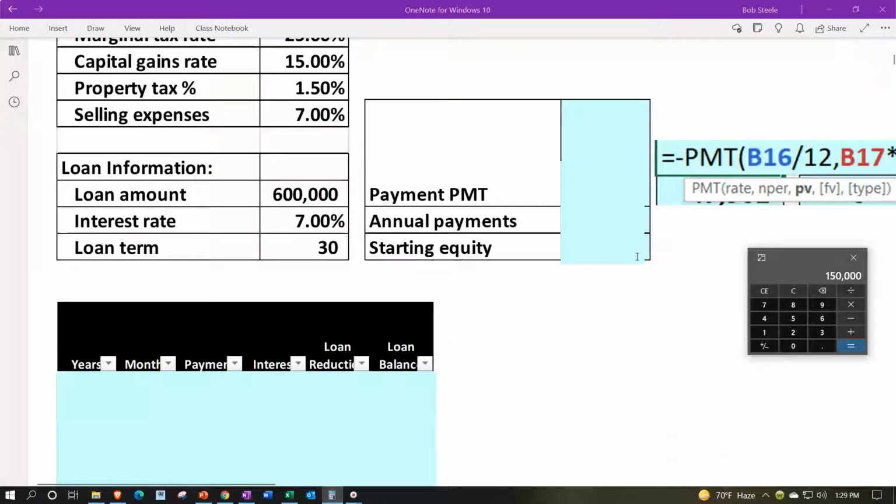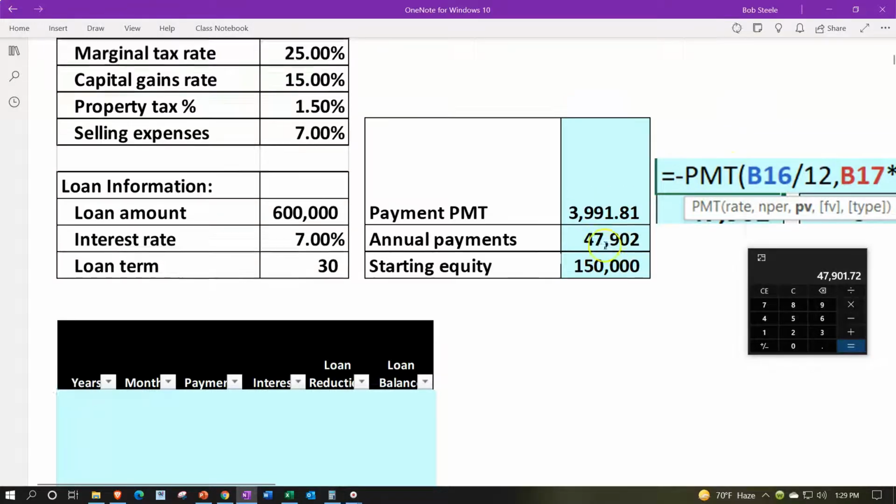So given that information, we're going to do some of this loan information fairly quickly because we've worked on the loans in prior presentations. So I'll just show you the calculations here. We got the payments on the loans based on this information using the PMT calculation, would be the $3,991.81. We've got the annual payments, which would simply be that number times 12. So if I'm paying $3,991.81 times 12, we would have the $47,902.